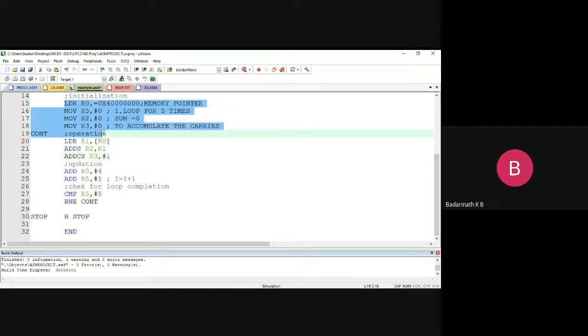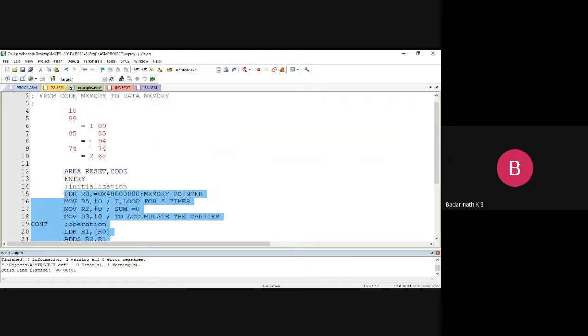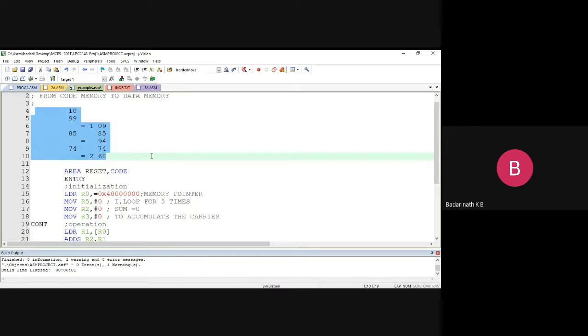Now, when you run this program, where is my answer stored? The answer is stored in two registers. R2 is the LSB 32 bits, and R3 is the MSB 32 bits. It's similar to the decimal addition: one register for this, and you require another register for the upper part of the answer. Now we will run this program. So now I'll compile my program and feed large numbers to see whether my program works or not.